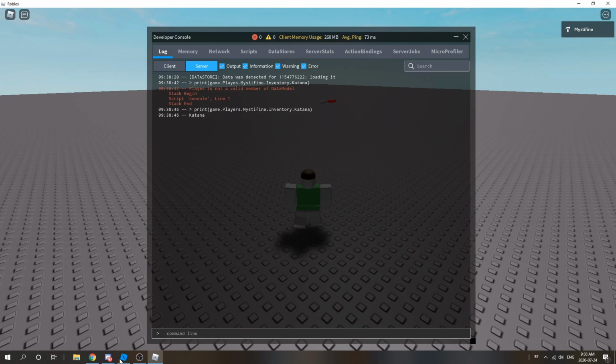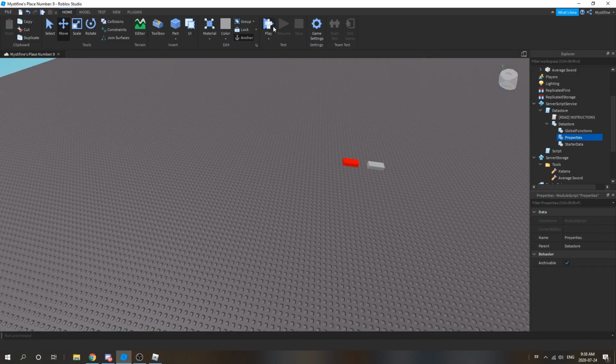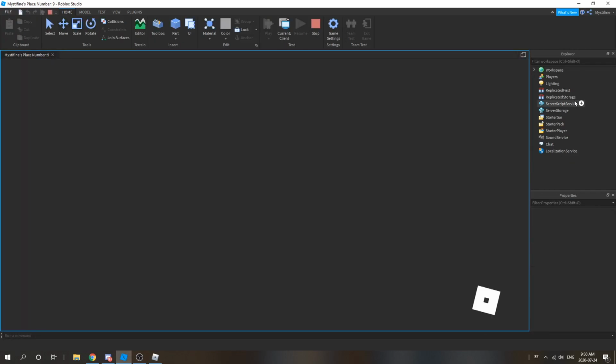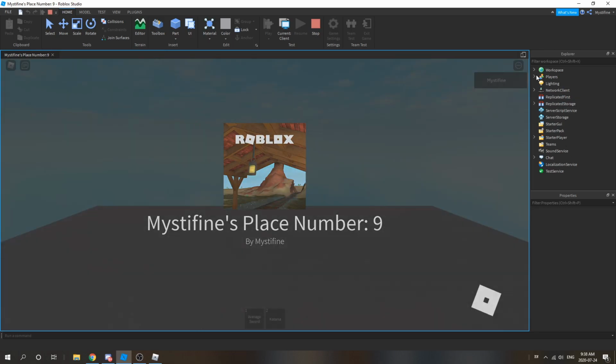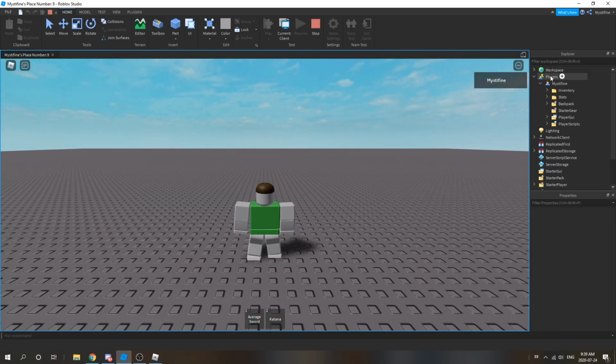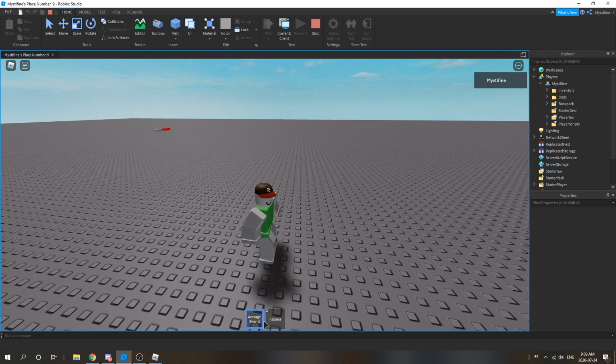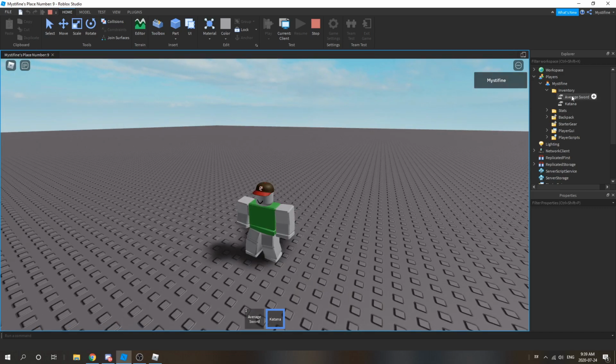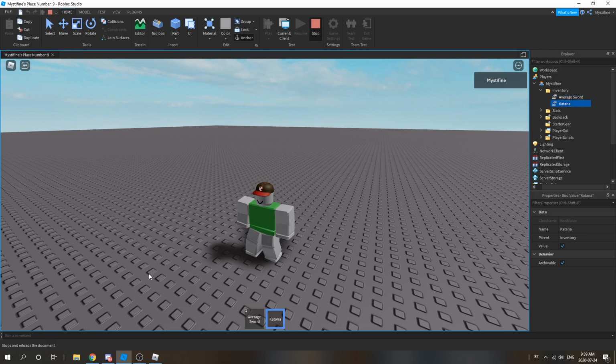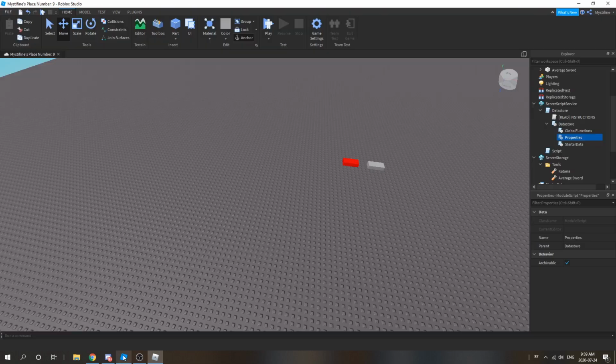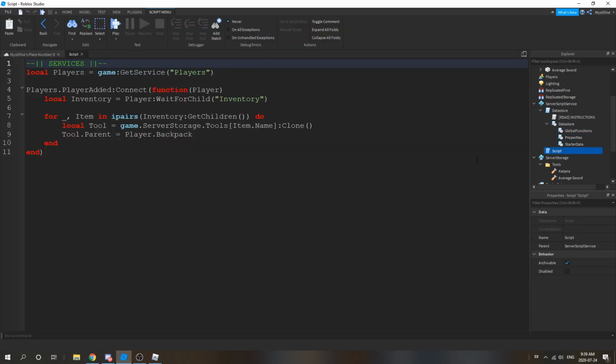It did save. So, actually, let me press play in Studio to show you guys what's going on. So it did save. I think I just scripted it wrong, but I press play. As you can see, the items are saving in Studio now. I'm not too sure why, but as you can see in here, I have the average sword and the katana. It's saved here, but I think what happened was, when the inventory did exist, the items inside it did not exist. So that is indeed a problem.